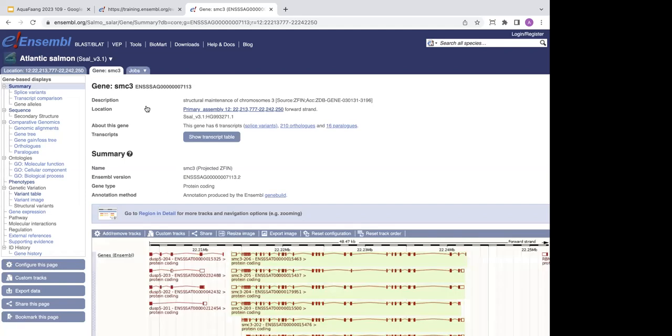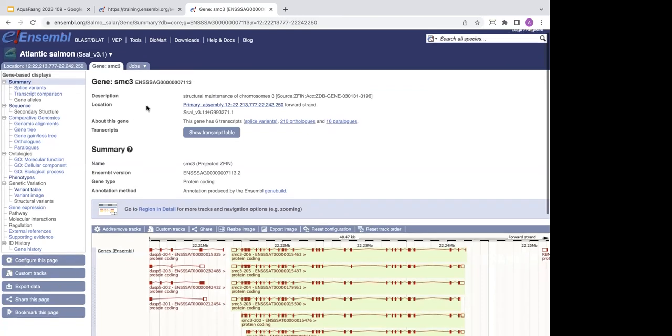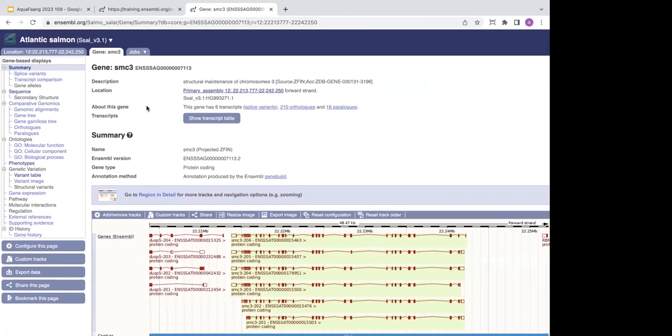And we're on the gene tab. We explored this tab yesterday, but I would like to bring your focus to the genetic variation section on the left-hand side menu. Under genetic variation, we have data over here as variant table, variant image. If structural variants are available, then we will link you out to them. However, this is grayed out, so it means that we don't have any structural variants data available for this. I'm going to click on variant table on the left-hand side menu.